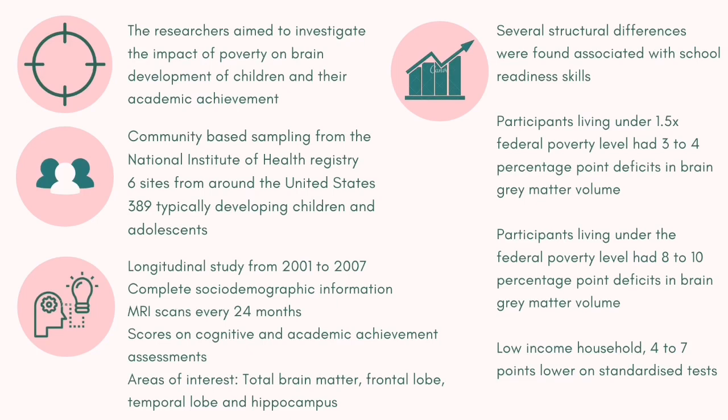A longitudinal approach was used and data was collected from 2001 to 2007. A complete sociodemographic analysis was conducted along with MRI scans every 24 months. Additionally, scores on cognitive and academic achievement assessments were collected for all of the participants. The areas of interest for the researchers when comparing the MRIs were the total brain matter, the frontal lobe, temporal lobe, and hippocampus.